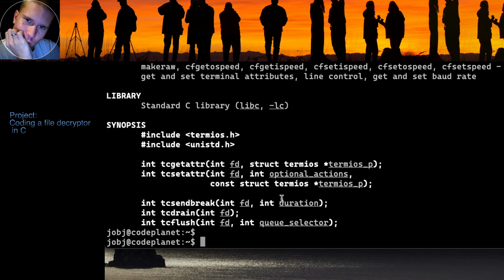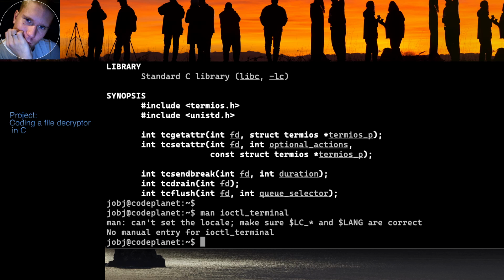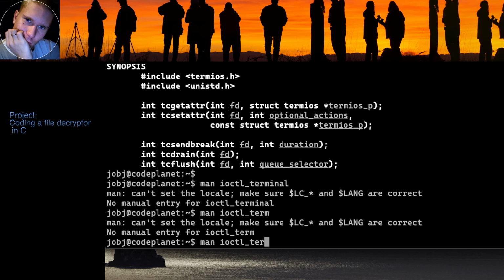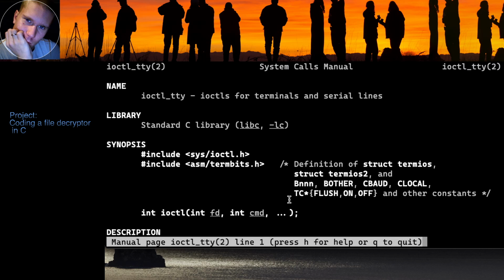Alright, so what we do is we do man IOCTL terminal, or not terminal, maybe just term or TTY perhaps. Yes, here it is.